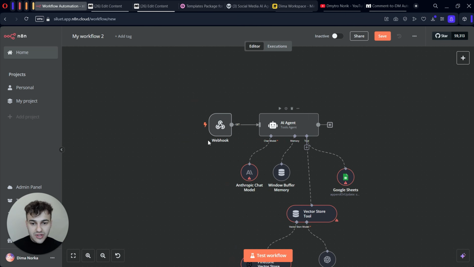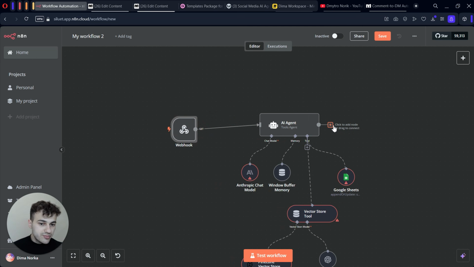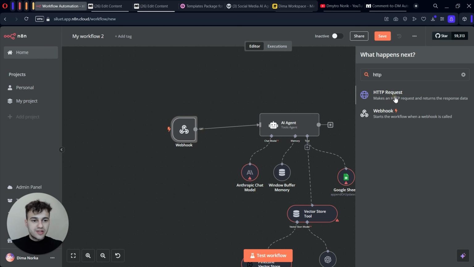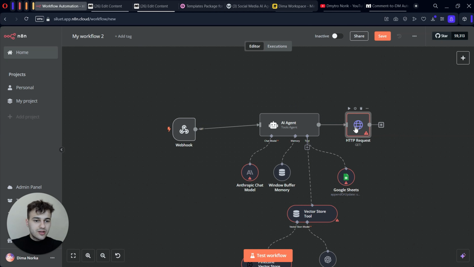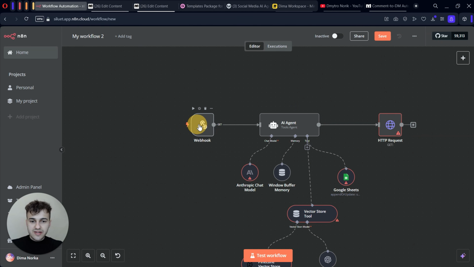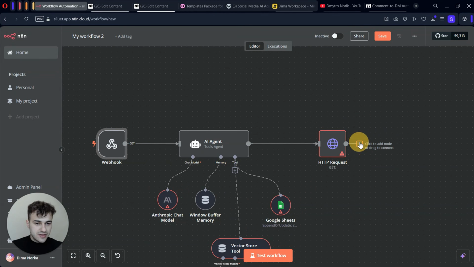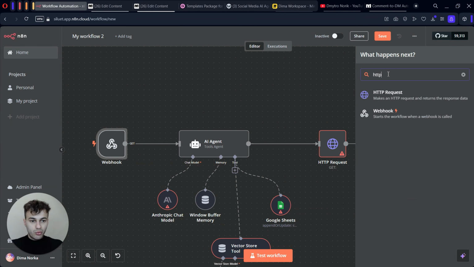After it generates a response, we will send everything back to Manychat. We will do it with HTTP requests. You can consider it as something like a webhook, also for transmitting information, for transmitting data, but an HTTP request is something different. We'll have to request. I will explain why a little bit later.